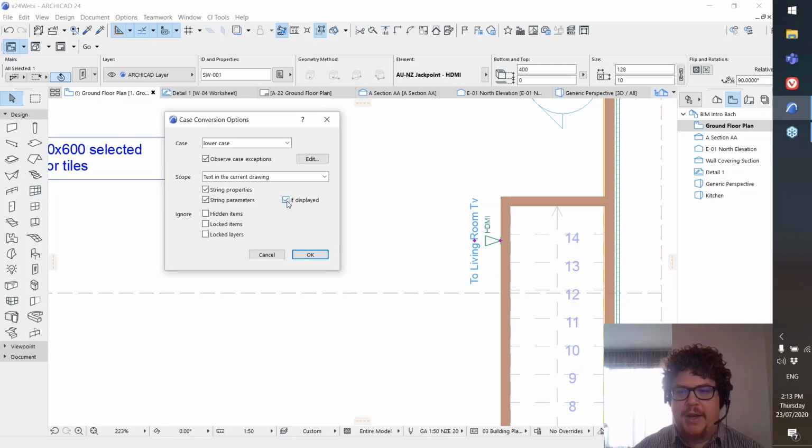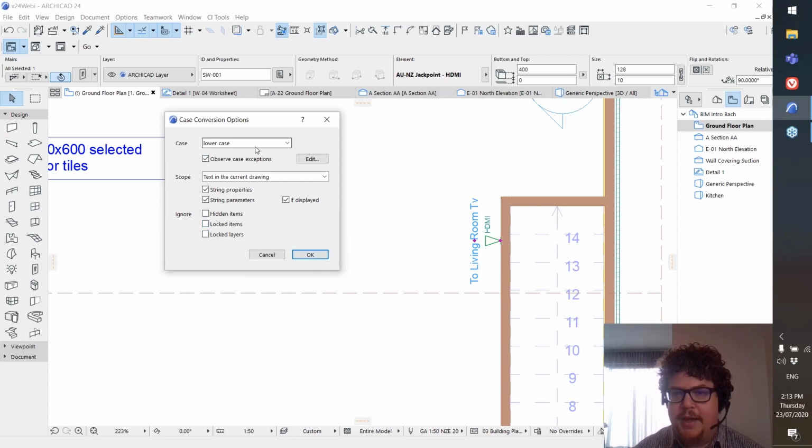It's a little bit hard to demonstrate how that might work, but if you do have elements that you have text on, but it's not shown, maybe it's governed by the model view options or something, it won't touch them if they're turned off currently, but if they are on, then it will if you use this setting here. There are also some options to ignore certain elements, which is something you might want to do if you want to convert an entire drawing but not touch certain things. You can get it to ignore anything that's hidden, anything that's locked, or anything that is on a locked layer.